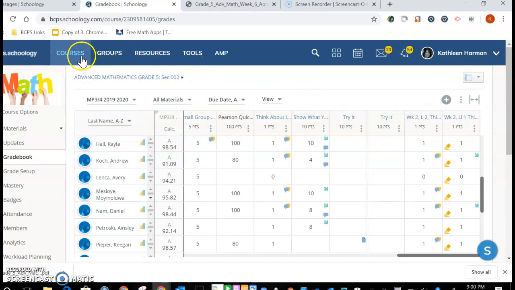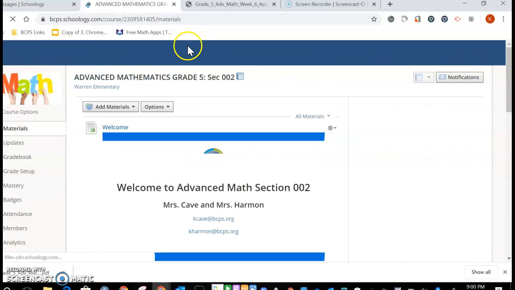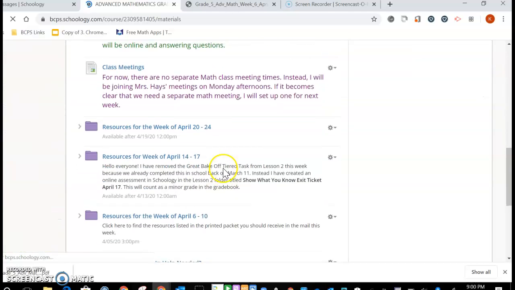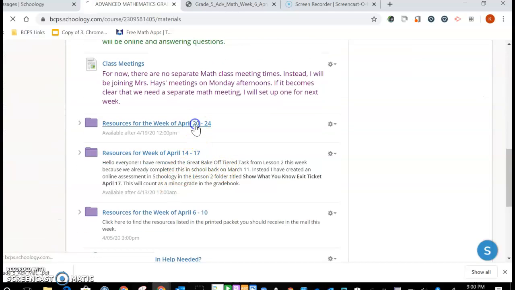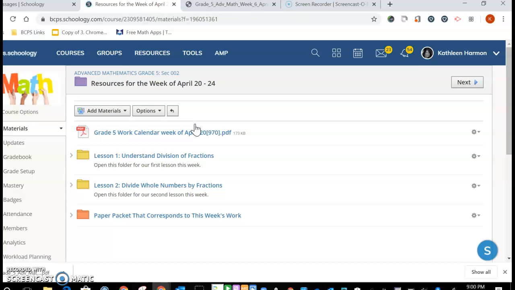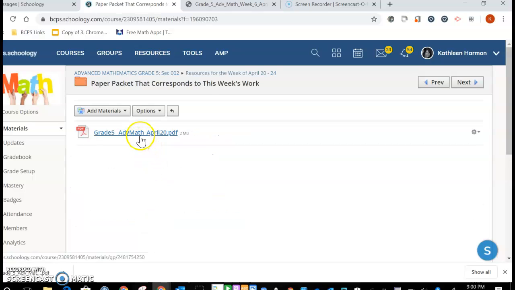So now if you're doing the paper pathway, if you're a primary teacher, for example, what I recommend is, I'm sure you're uploading your packets as directed to Schoology. So I do that as well because I'm not sure if the 5th grade students are using paper or digital. So there's a folder here that says paper packet that corresponds to this week's work. So I'll show you how I would change this to an assignment. I have this paper packet already saved on my computer.